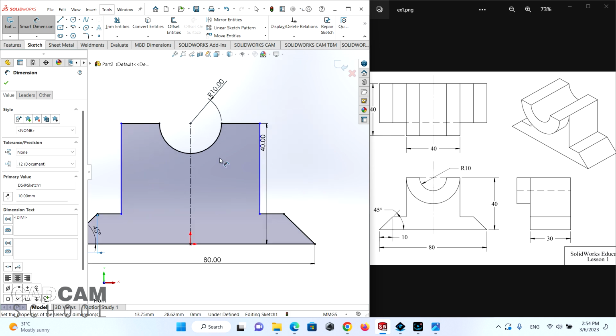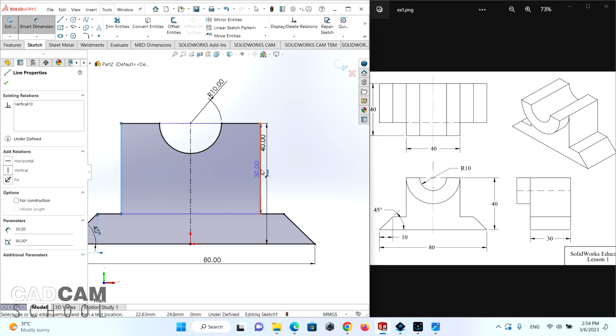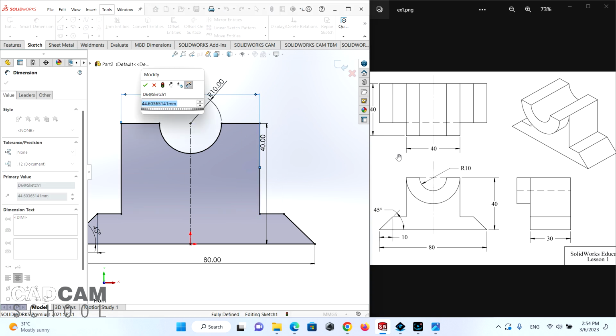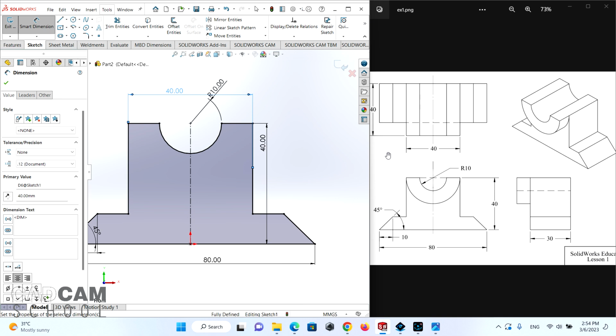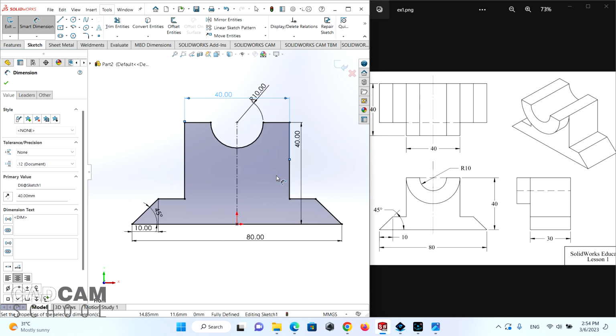And this width I have given here as 40. Right. Now you can see the sketch has converted from blue to black, from under defined to fully defined. It means the sketch has been fully defined.